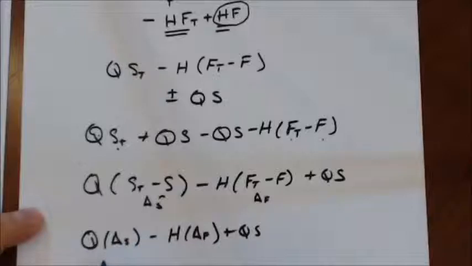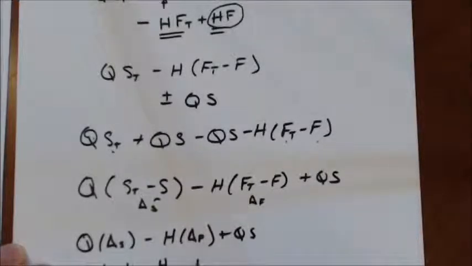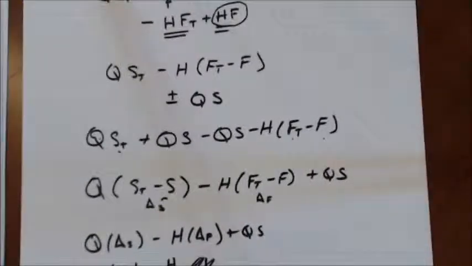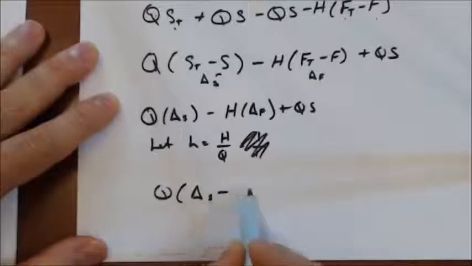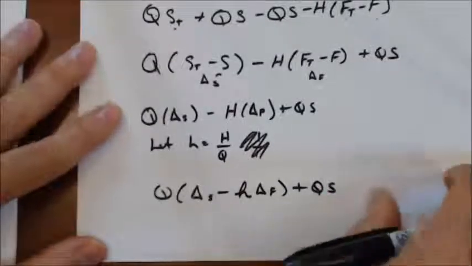Okay. Now, let H equal the ratio of the hedge to the underlying spot position. So this is the size of the hedge, and so you can think of this as the total number of futures position relative to the size of the inventory that you're hedging. And with a naive hedge, you can think of this as one bushel to hedge one spot in your inventory. That's with a naive hedge. Okay, so when we do this math, we're left with Q delta S minus H delta F plus Q S.